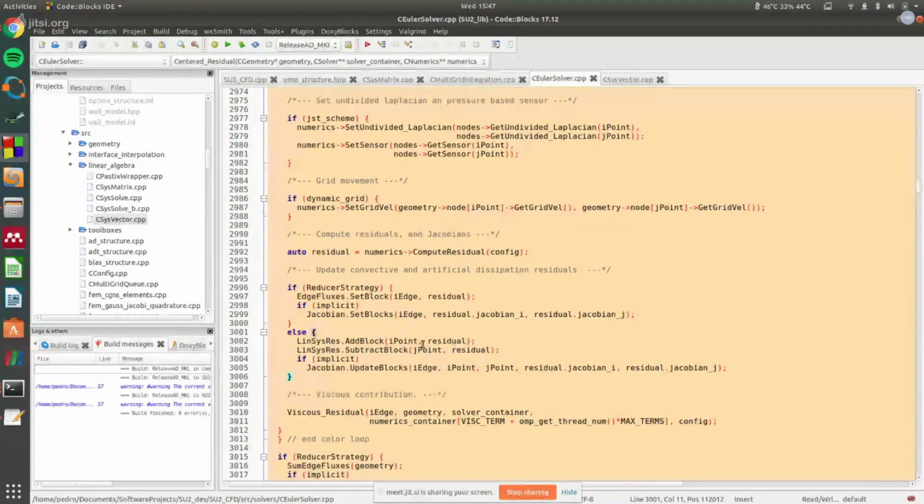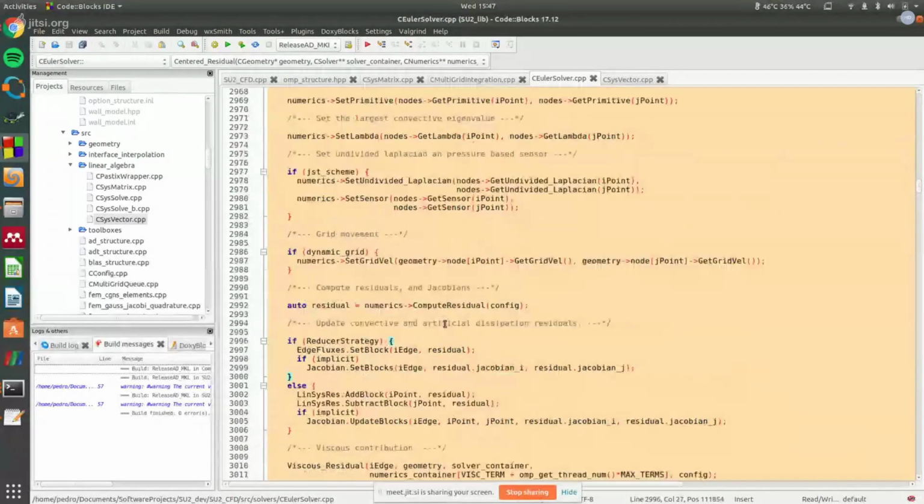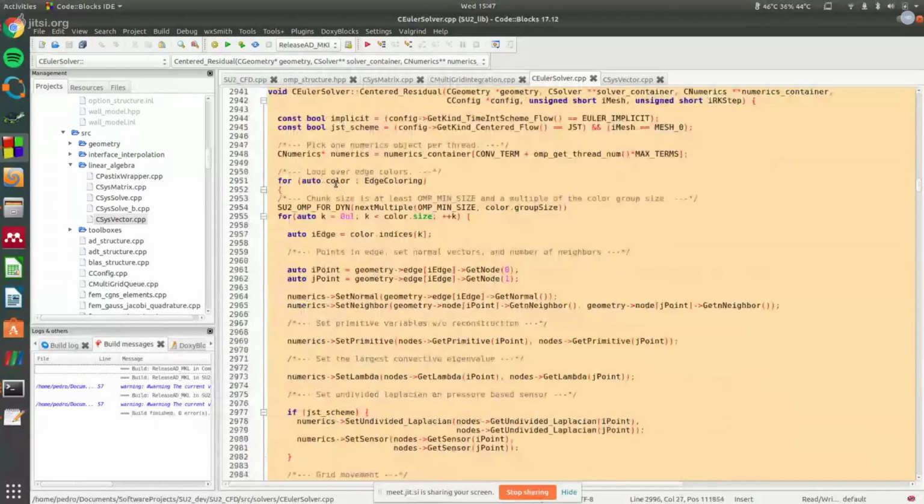And similarly for the diagonal updates of the Jacobian. So the alternatives we have here: one, we can have grid coloring. So we have a number of colors, and colors are essentially sets of edge indices that we have created in a way that there are no intersections.